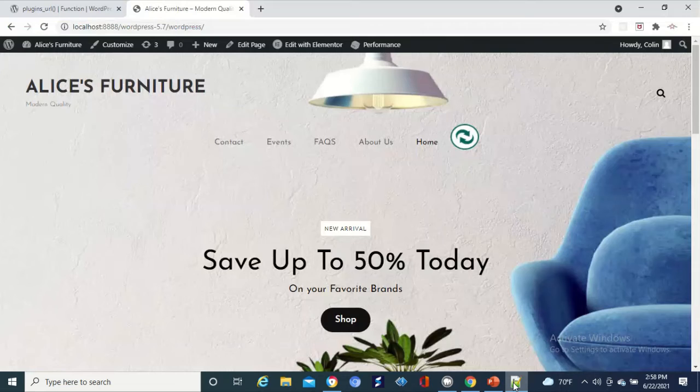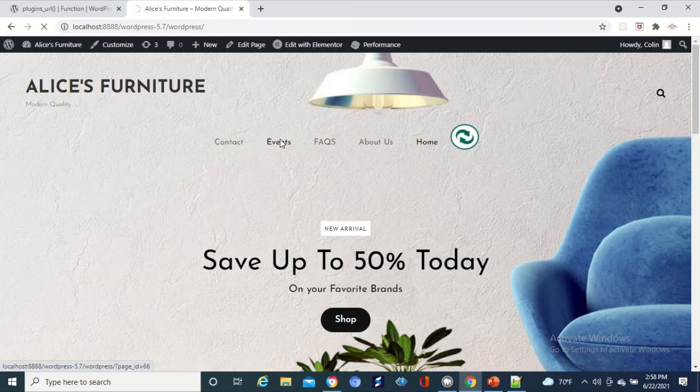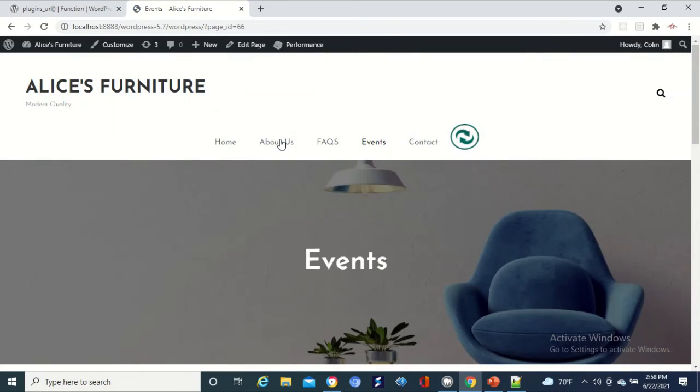But as long as you're on the web page, and I think you can even switch between pages. I guess it gets reset when you switch between pages too, doesn't it? Let me see that again. Yeah, I think it does get reset when you switch between pages here, because then it goes back.